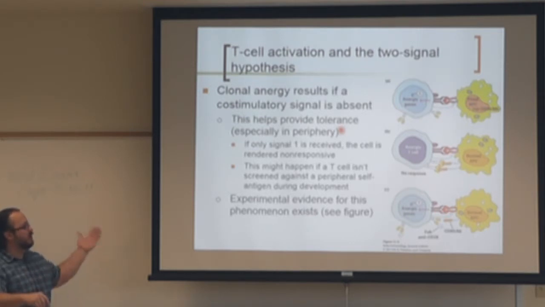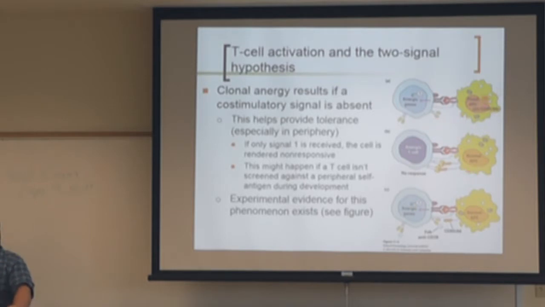And so they started to try and see, well, what is the signal? What is unique about these dendritic cells? They started playing with antibodies, and they found antibodies that blocked CD28. If they blocked CD28 from binding to CD80, they wouldn't get effector cells. But if they were able to stimulate through that CD28, they would get effector cells. So they were able to do a couple of things.